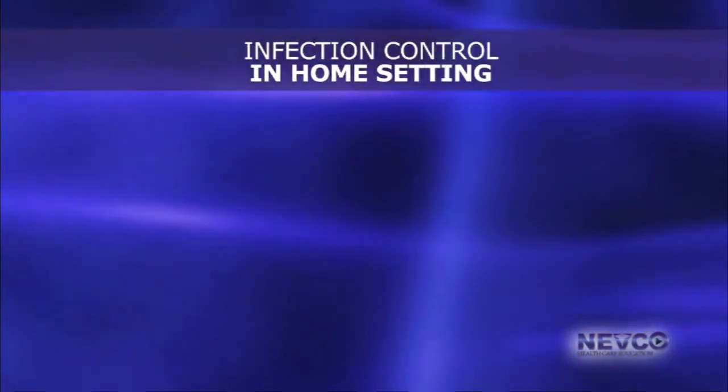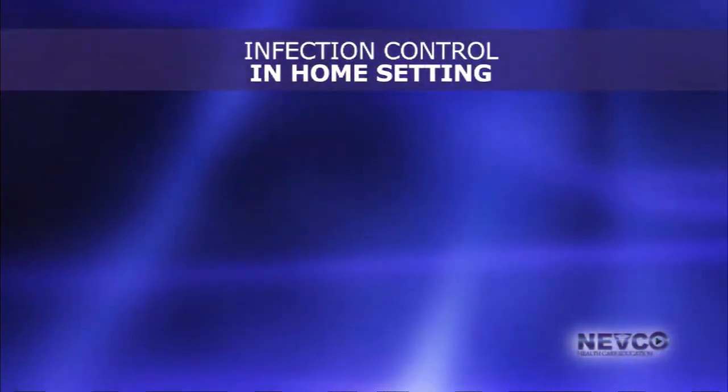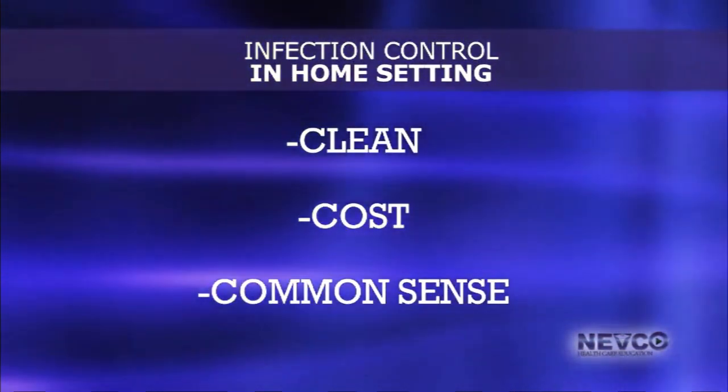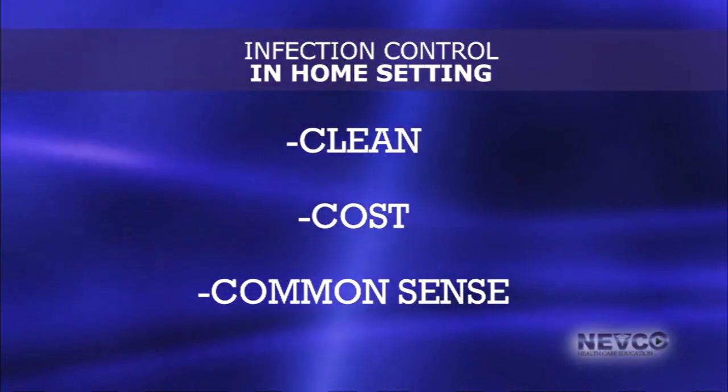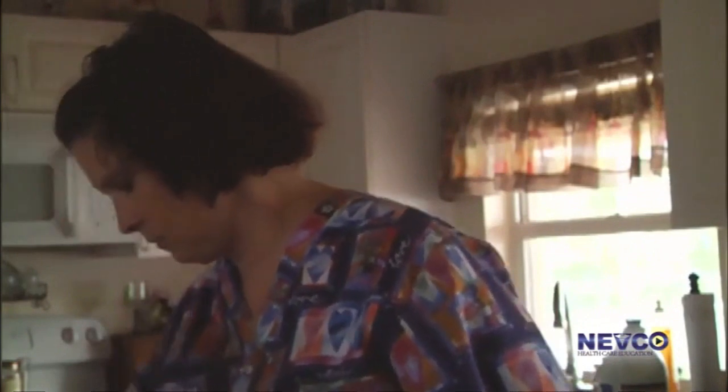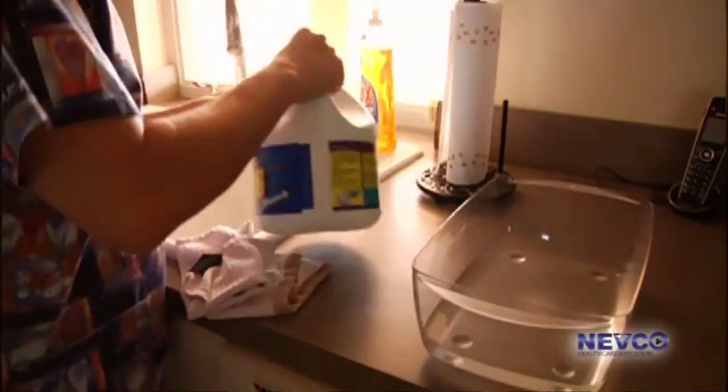Let's start off with 3 ideas to remember in infection control in the home: clean, cost, and common sense. To clean means to remove all visible dirt and material from an object. When you clean, you remove dirt, grime, grease, body excrement, and fluids. In the home, cleaning is usually sufficient.